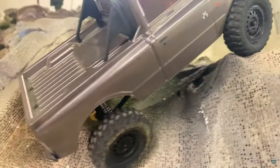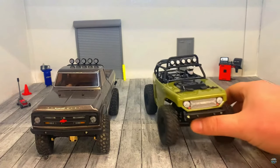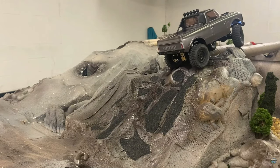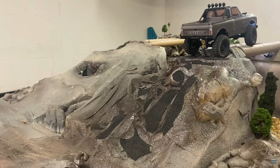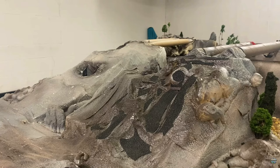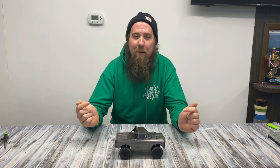We wanted to see just how much brass wheel weights made a difference on these things, and the results were pretty surprising. I mean, look at that. Look at that. The thing just sticks hard. First try, up and over, beautiful. And this thing is a little monster. I mean, this thing crawls really, really well. Is it as good as it could be? No, it's not. Let's improve it.